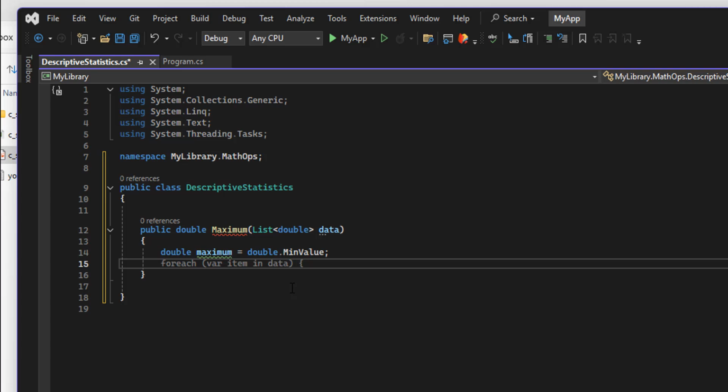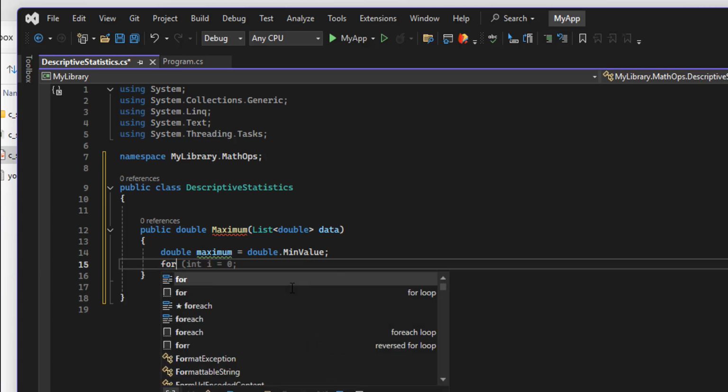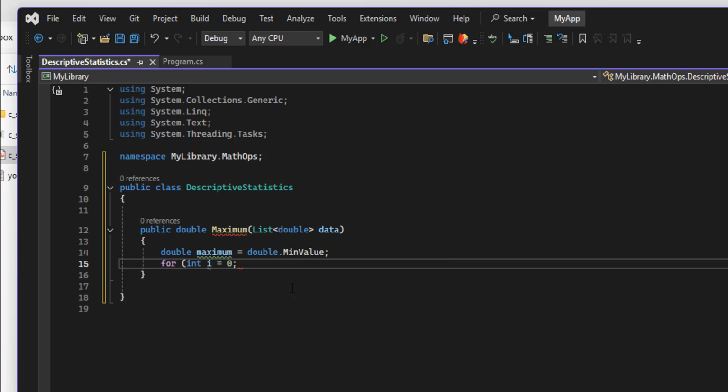And now I'm going to loop over each data item, and I'm going to not use a foreach loop. I'm going to use something a bit more basic, and I'm going to use for i equals 0 to i equals data.Count.